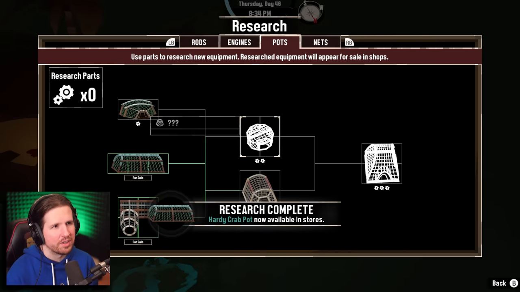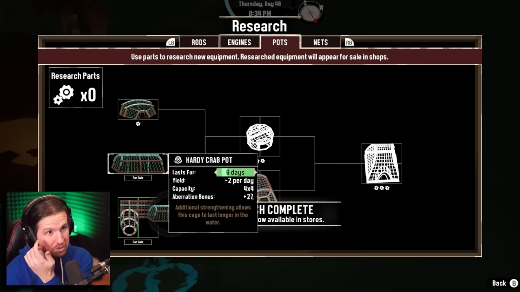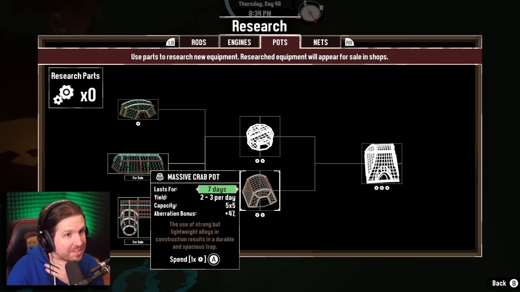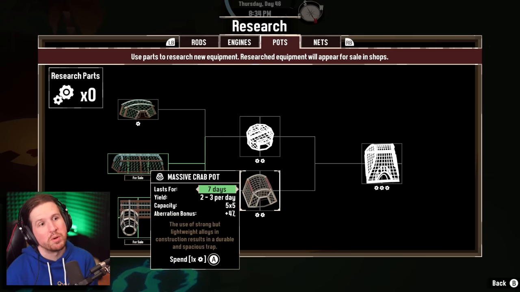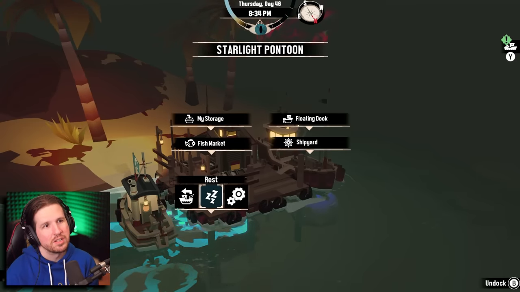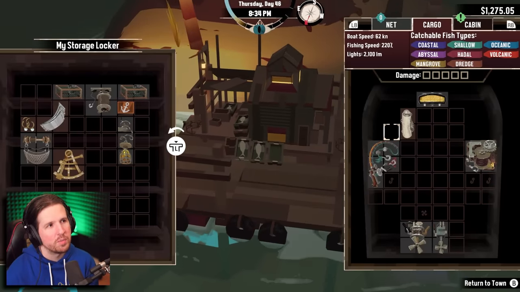Let's get... I guess we'll unlock this, which allows us to get the massive crab pot, which lasts for 7 days. And has a 4% aberration bonus, by the way. I'm gonna get that next. You know what? I'm gonna go all in on the pots. Yeah, that's right. All in on the pots.